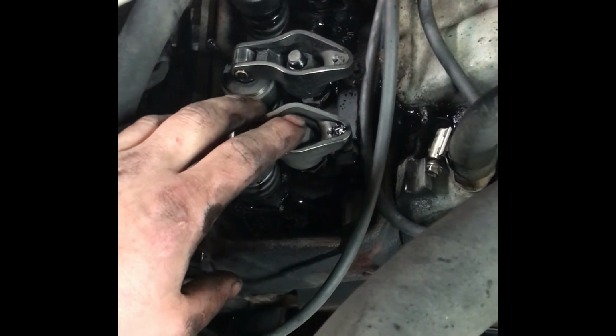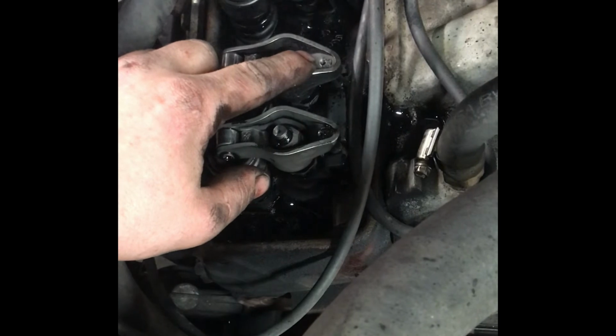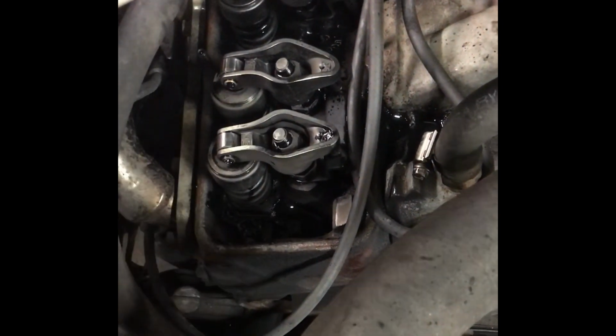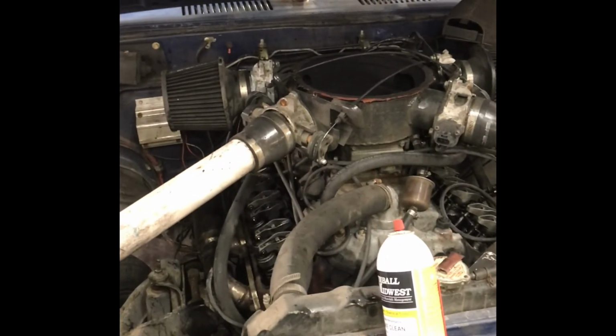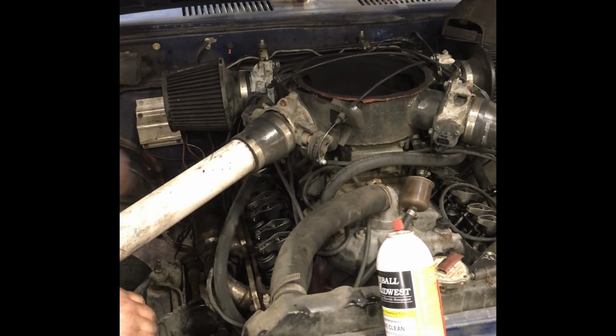Now, because that oil was so thick, I had to go through, and you can see the little hole right here where the oil comes through. I put an air nozzle on there and blew all of that thick oil down through the bottom end of the motor, because I have the oil pan off at the moment. So I've gone through, pushed out as much of that sludge crap as I can, pushed it down through the bottom end. I have brake cleaned the heads as much as I can, and there's still sludge sitting down in a couple of the corner pockets.